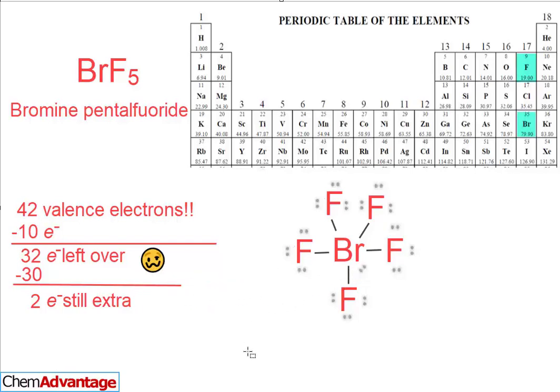So even if you have a situation where there are leftover electrons and you already have an octet, it's fine to put those extra electrons in the center atom. In fact, that's what you're supposed to do. That works out best. But this will usually only end up happening for elements that are down here in the higher periods, because they're large. They've got large energy levels with room for many electrons, more than 8. So this is our Lewis dot structure, but let's analyze it a little bit more.